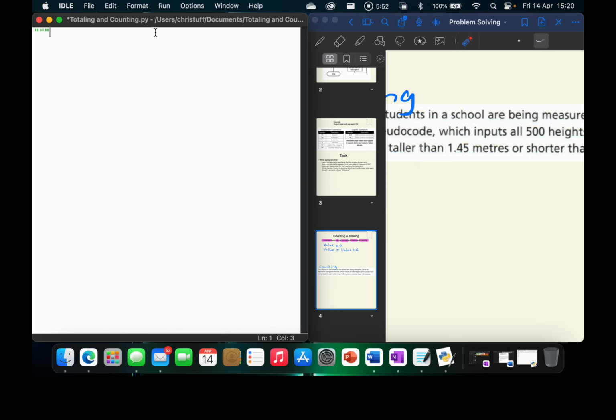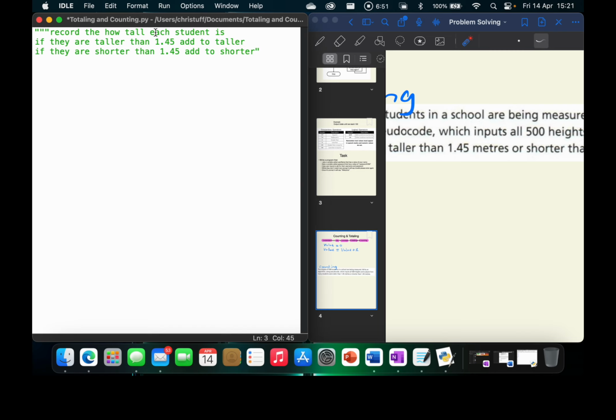So the first thing we're going to do is record the heights, and then we want to say if they are taller than 1.45, add 1 to the taller count, and if they are shorter than 1.45, add 1 to the shorter count.